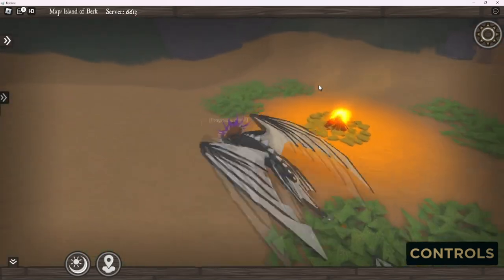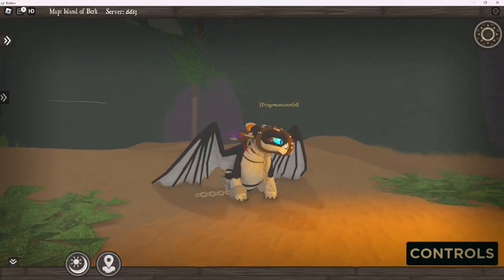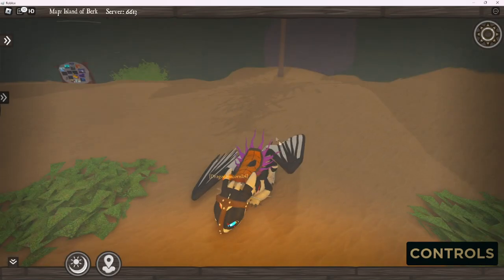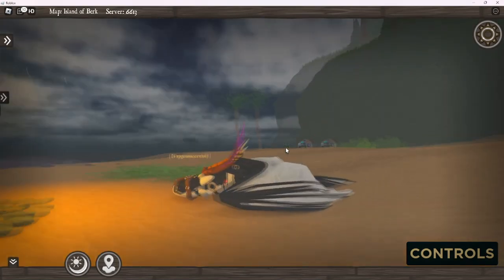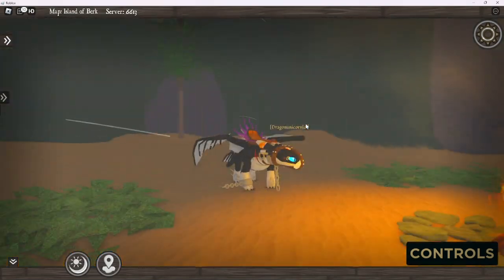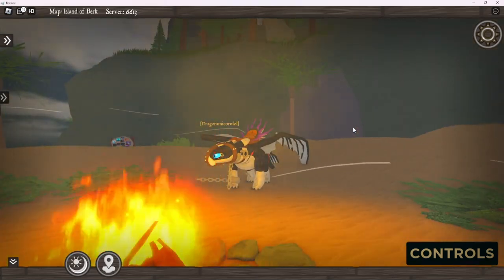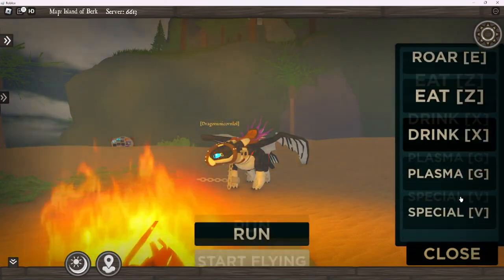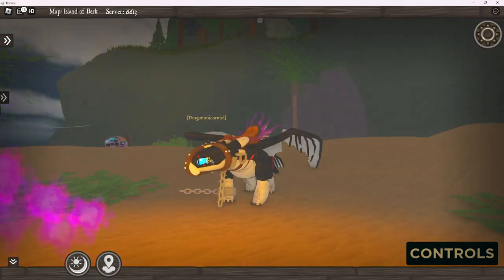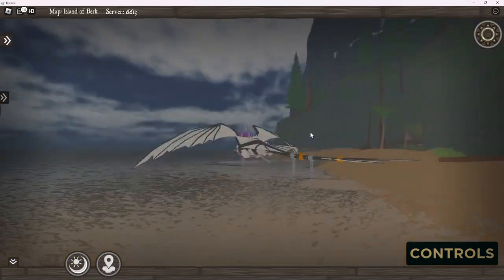So I'll do some of the animations, and then maybe I'll just fly around. So here's all the accessories on - the muzzle is really cool. Sitting, laying. This saddle specifically clips a lot, but that's just because of how big it is. The other saddles don't really do that though. The special is just where you do that, and then you're gonna do the fire - or biting - I guess that's the fire animation. Plasma is G. Of course it's gonna clip in during the fire and all that, but when it opens its mouth, that's pretty much it for the accessories.